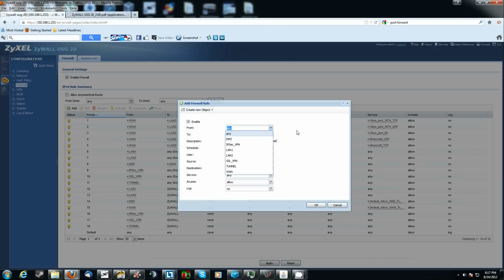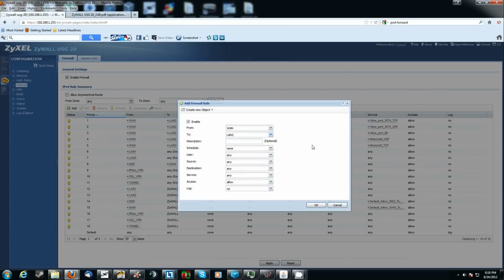In my case, let's say we're running a server of some sorts. So the incoming connection is coming from the internet, which if that's the case, it would probably be your WAN port, your wide area network port. So that's where it's from. Next up, where is it going to? On which ports of your firewall is this traffic being directed to? In my case, it's on my LAN 2 network.